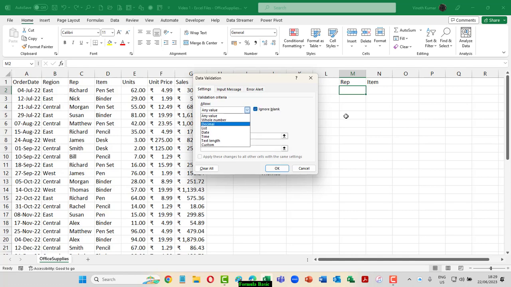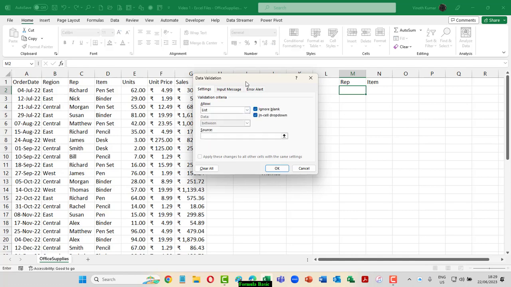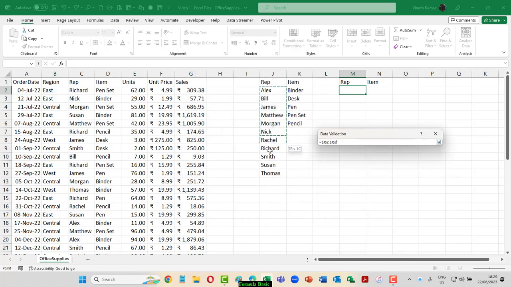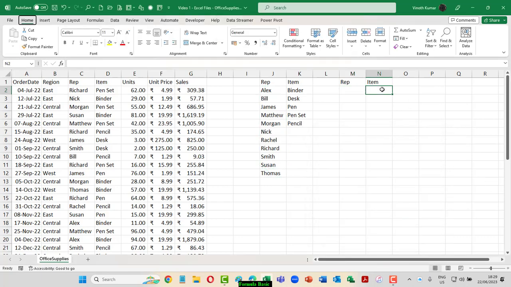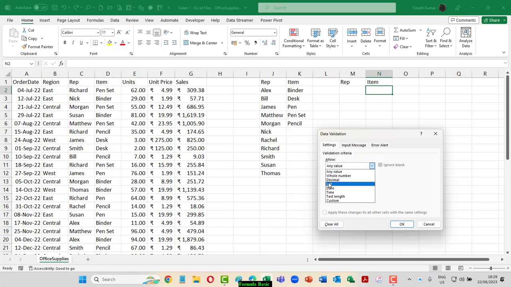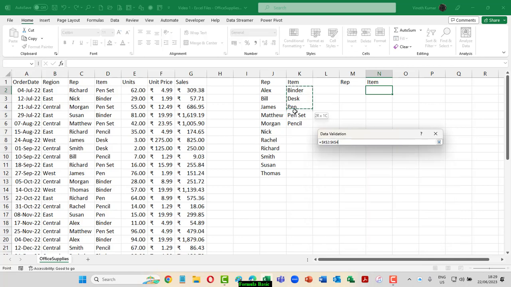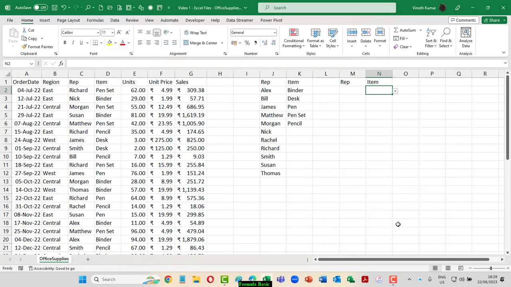I'm going to come down here and then say list, and then for the source of data set, I will choose the rep first. The same way I'm going to add Alt D L, list of data set. The source of data is going to come into play in this list. So now I can choose any person and then any data set that I want here. So my data set dimension is ready. Now I can use SUMIFS functionality to do my work better.